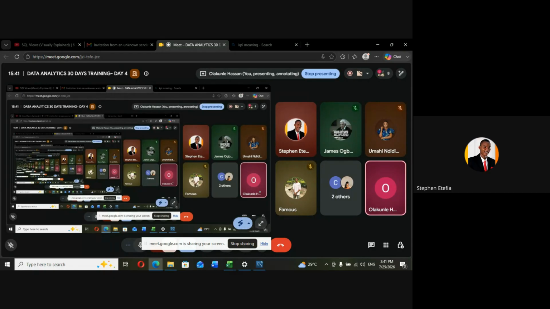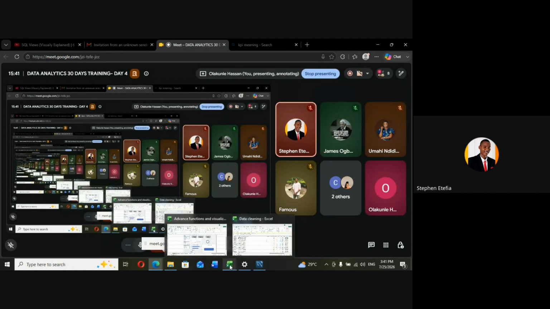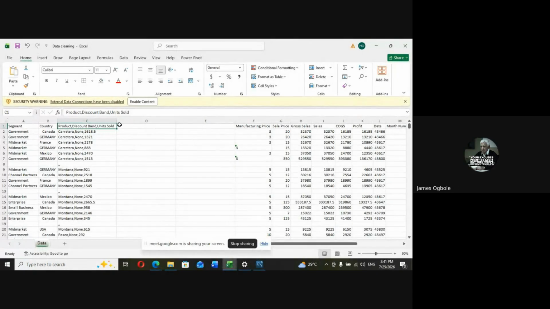For the left, this part is split, and then the right. Tell me the function you make use of. The right function. How did you go about it? Tell me the syntax.